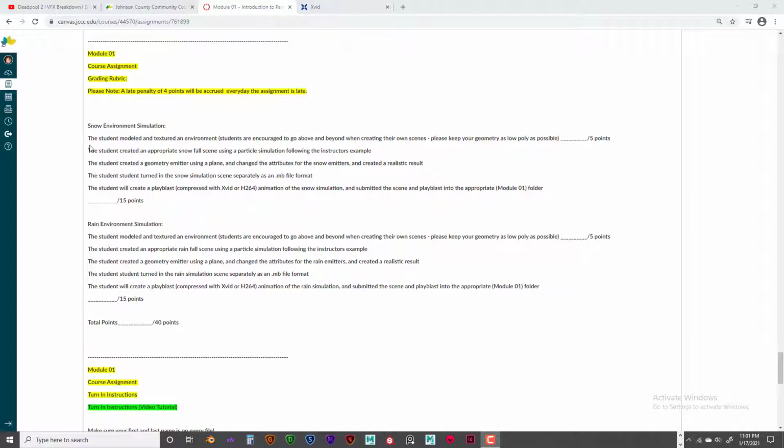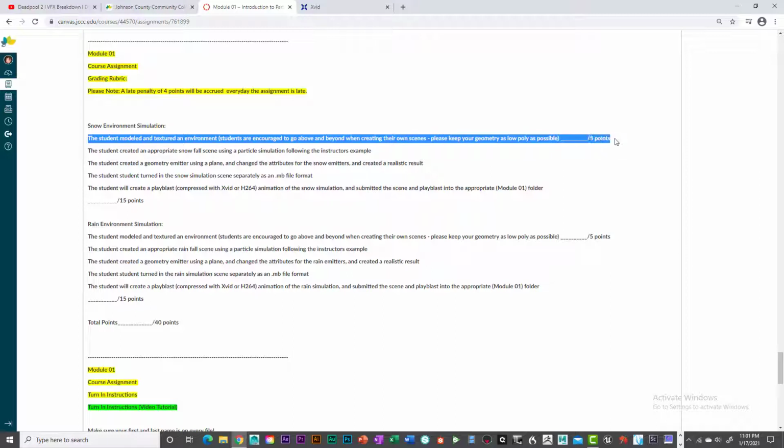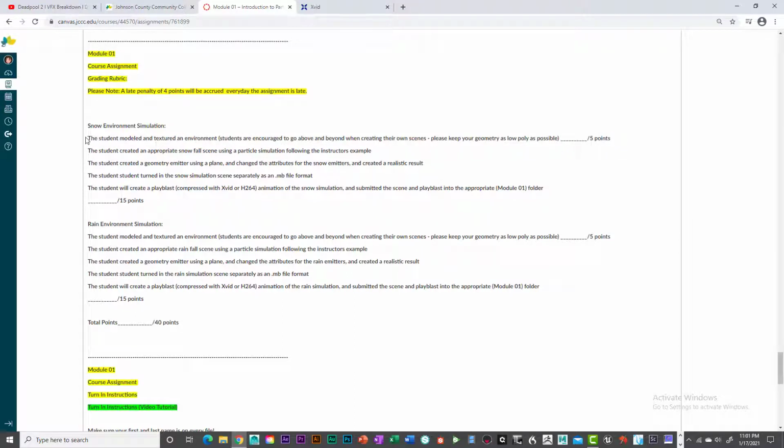I grade you on basically this section right here. The first section is just, did you model and did you make it look interesting and follow what I did, or even if you do it yourself, that you put in those pieces, whether you have a snowman or not, or if you have a little house or a gingerbread house or whatever you'd like to put in there. I'm fine with that. Just make sure it looks nice, and I need to have the snow catch on it, because you can see in the videos that I have the snow falling on the trees, and the trees are catching it and then melting.